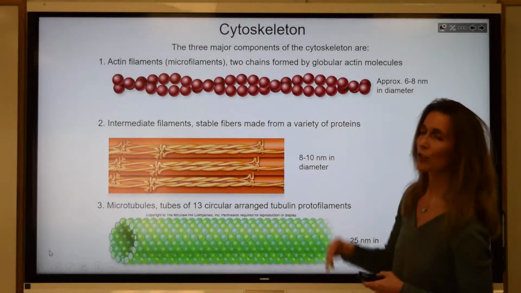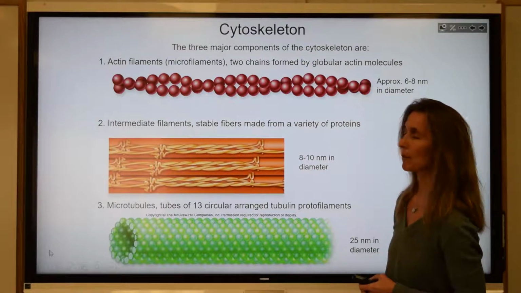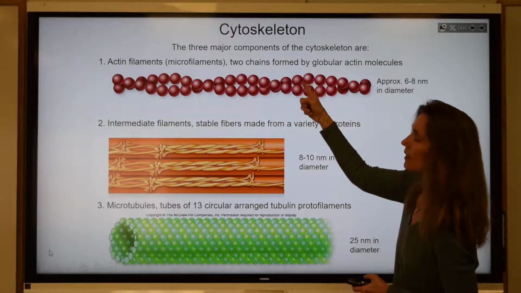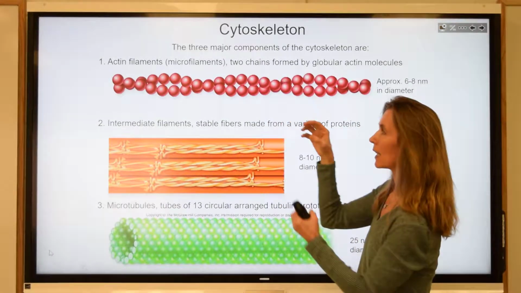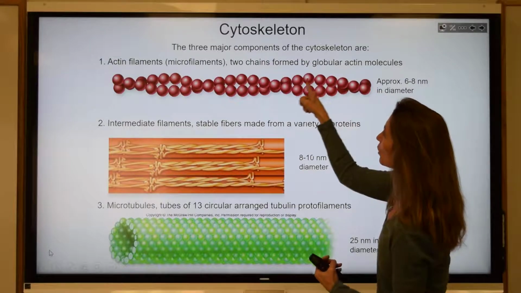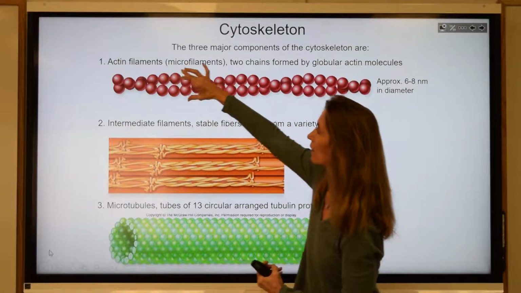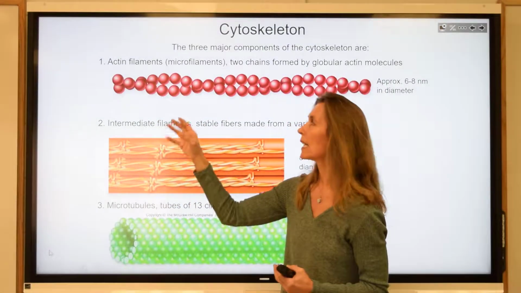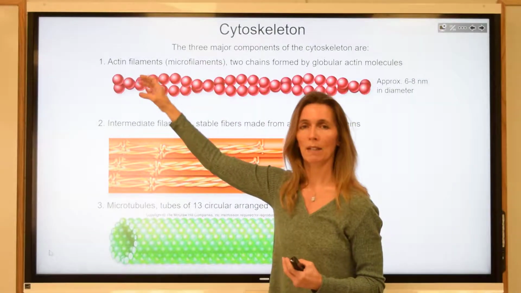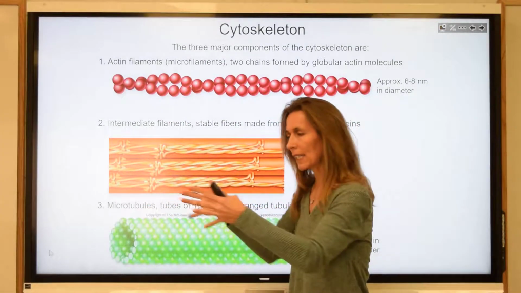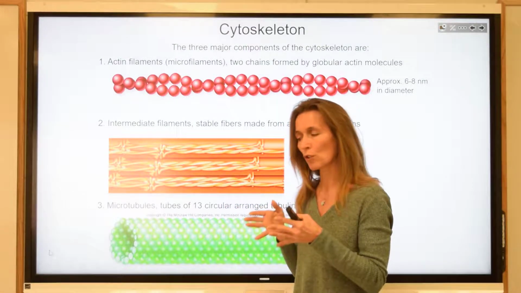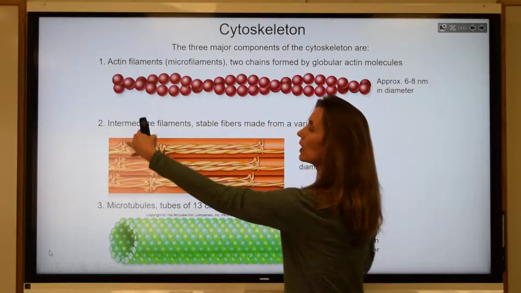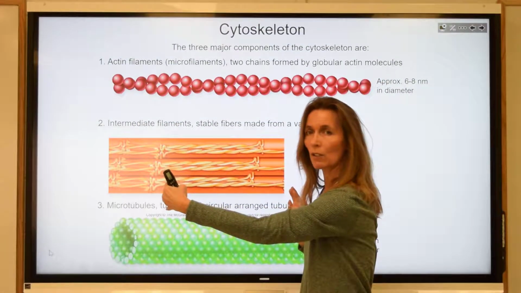Here you can see a higher magnification of those three filaments that make up the cytoskeleton. And what you can see here, the actin filaments, consist of globular subunits, and they're indicated here as these little red balls. These are globular subunits, and they are put together in a way that they form two protofilaments, two strands that make up one actin filament. And important to understand here is that these actin filaments are very dynamic structures. They assemble and disassemble on both ends, and for that reason can grow in one direction and can help the neurites, the dendrites and the axons of the neurons, to grow out in one direction. And as you can see here as well, if you have a number of those fibers, they also stabilize the cytoskeleton of the neurons.